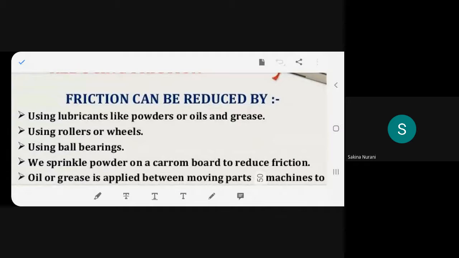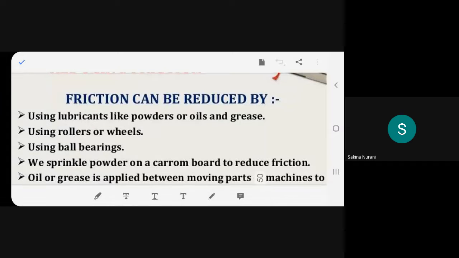Secondly, if your doors are creaking, if the hinges are not working properly, when you open the door, it creaks, it makes a sound. When you close it, it makes a sound, and you find the heaviness of the door. Sometimes it happens at your home. So what we do, we apply some oil on the hinges. You know what the hinges are? Those metal plates between the door and the wall. Yes or no? So what happens? The working of the door becomes very smooth.